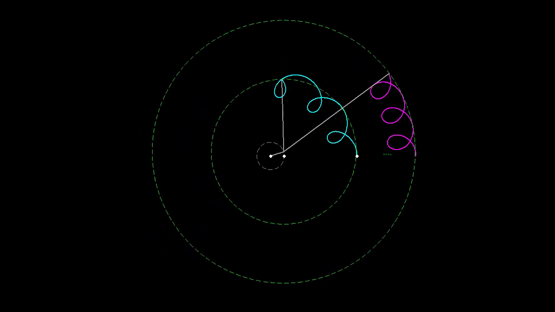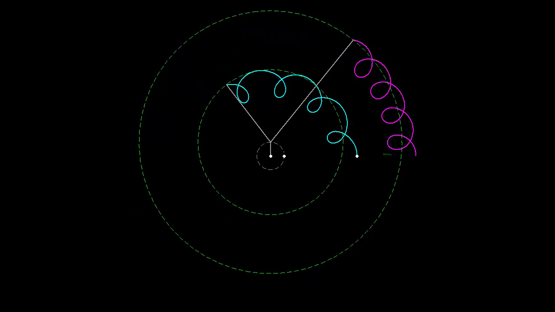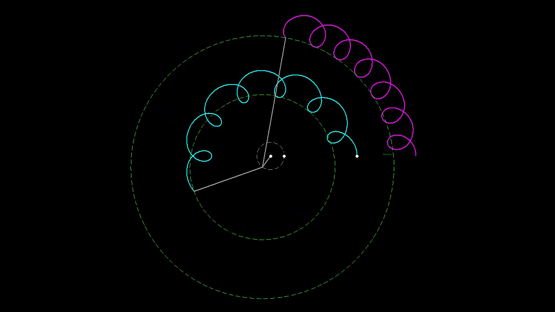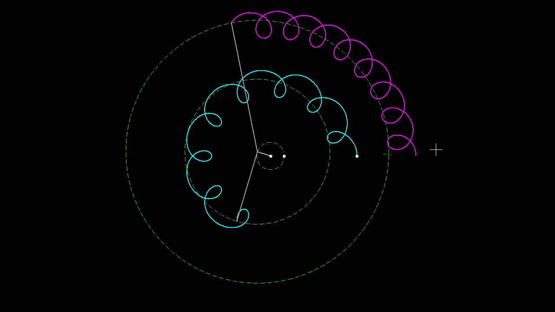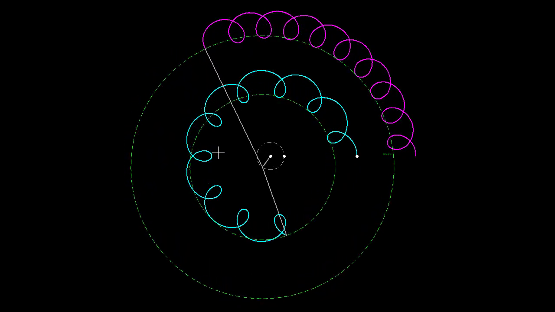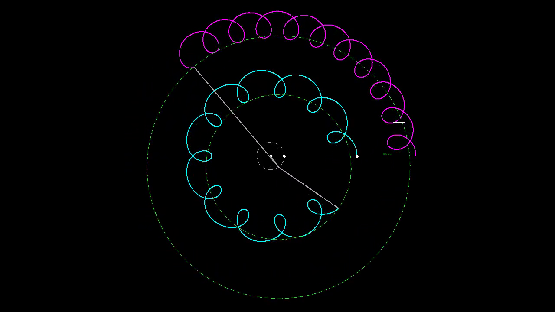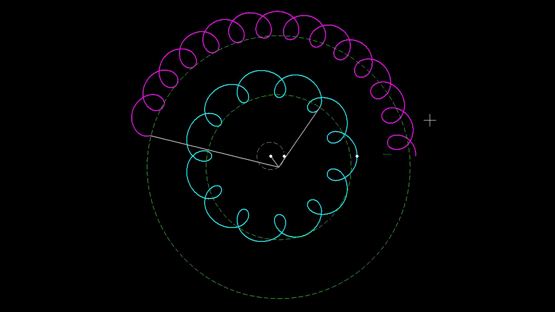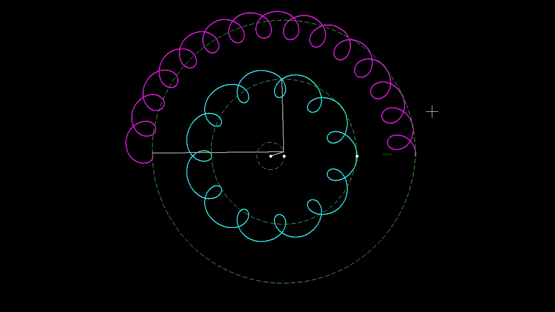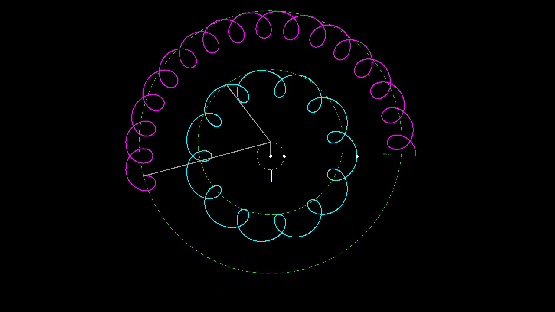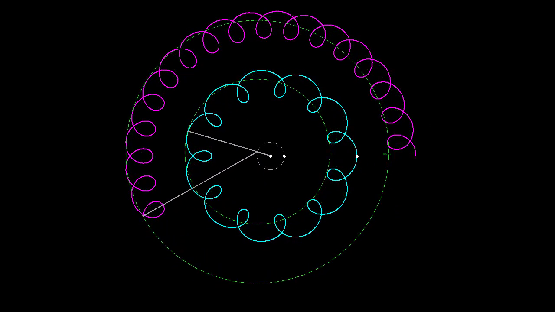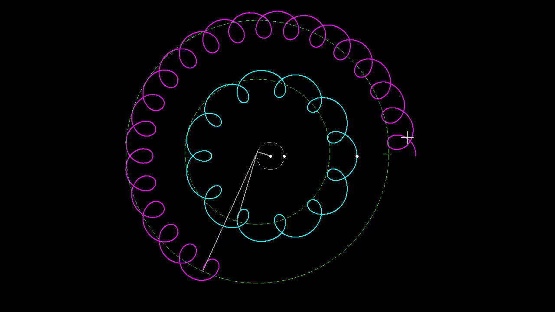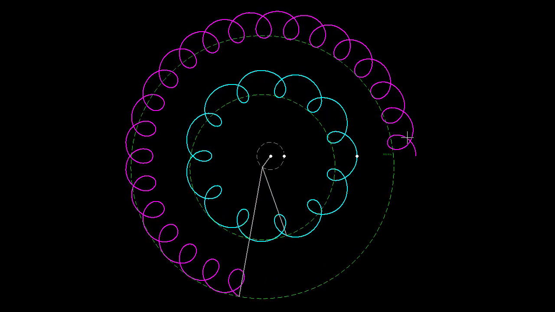We'll let it go for 30 years, which will happen in a few minutes. You can see Jupiter's path as well as Saturn's path. Jupiter's path has 11 loops, and Saturn takes 30 years, so you can guess what the number of loops there is. We can either count them or calculate them and confirm as we complete this path. This is the dance of planets, and this time it is not solo, but we have two planets doing it together.